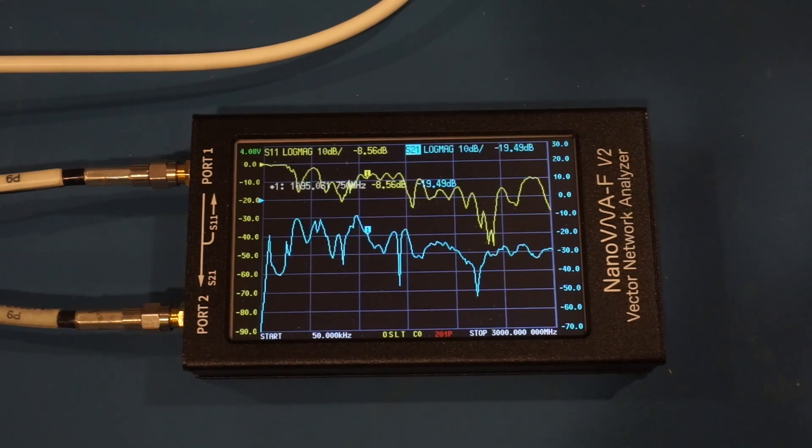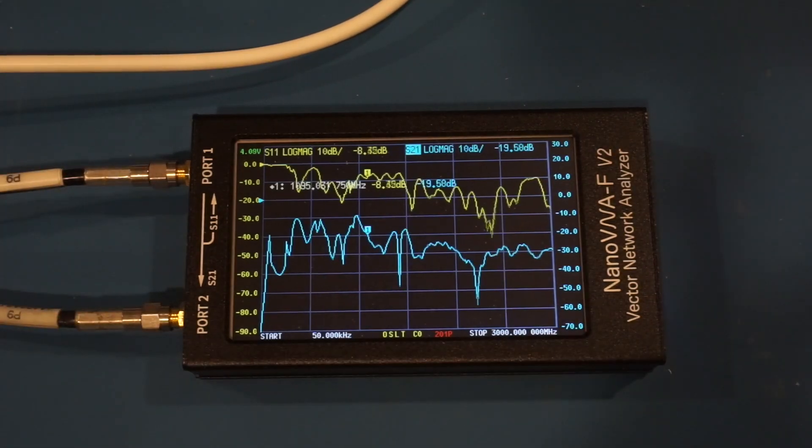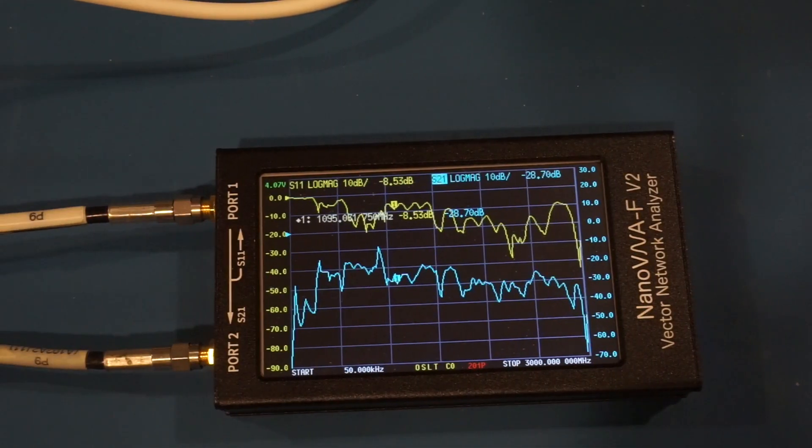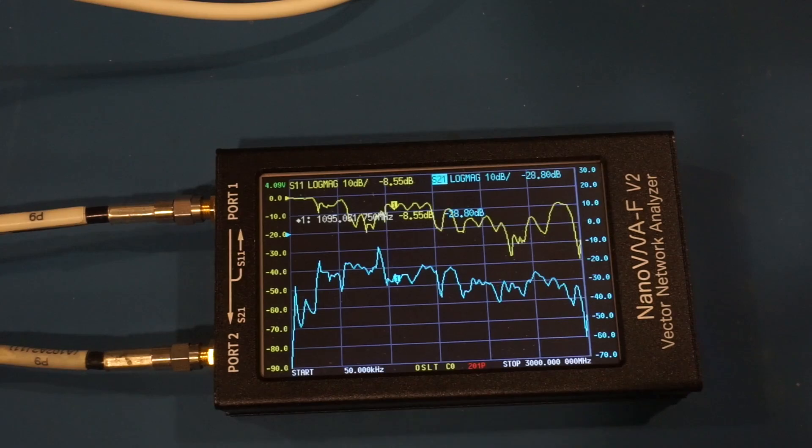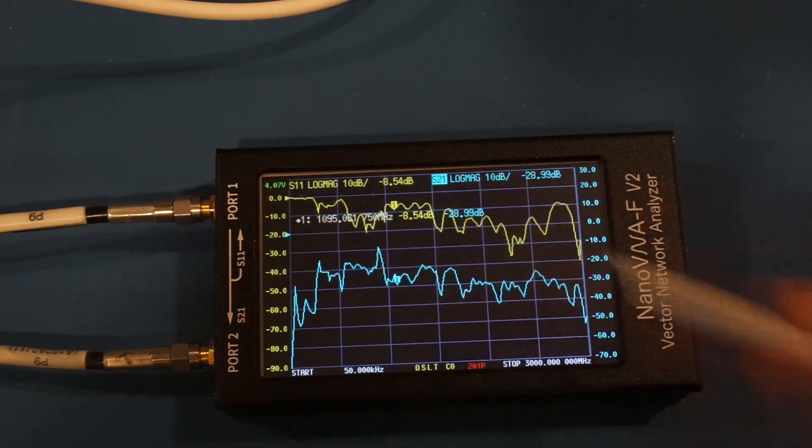Before I narrow into the actual frequency bands, I just want to swap out the S21 port to a different antenna. This time I'm going to be using the bottom right one. So essentially this antenna is the same antenna as the one we're measuring on the S11 port. Same in the sense that these two antennas have the same polarization. And let's see how well they are isolated. So now you can see that even for the two adjacent antennas of the same polarization, the isolation between them are actually pretty good as well.